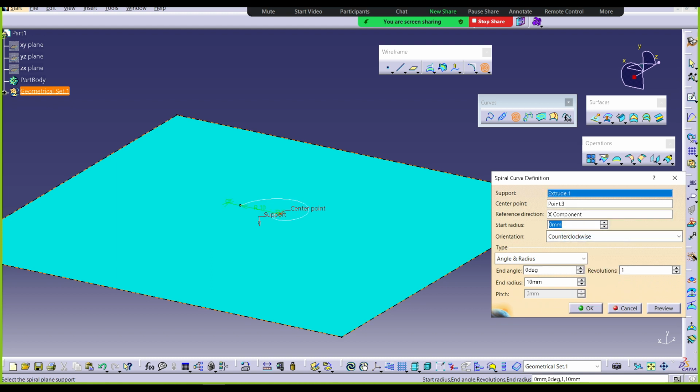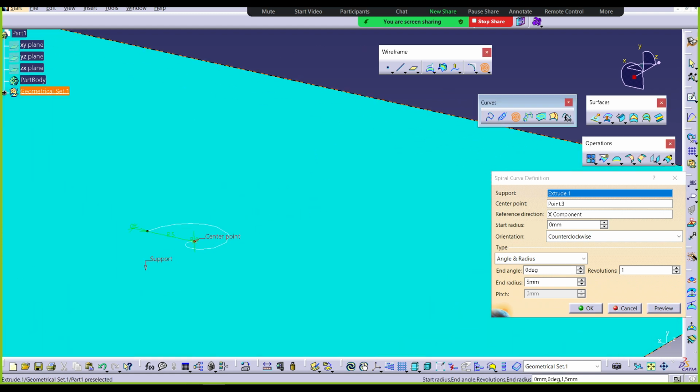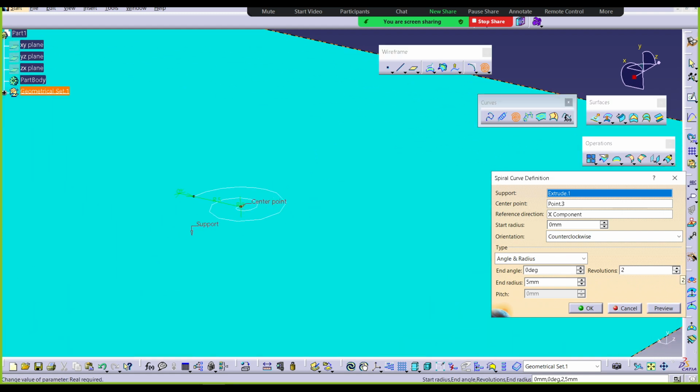Okay, and the direction, in which direction you want to do. Let me go with the x direction, and the start radius, let it be 0. You can give the orientation counterclockwise or clockwise, angle and radius. So I want to change the radius to 5. You can see while going to 5 the radius is changed, and you can give the revolution.